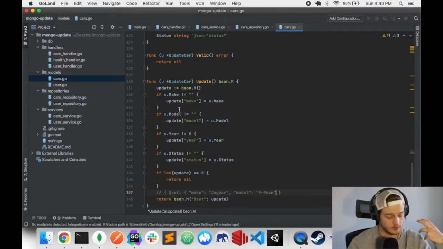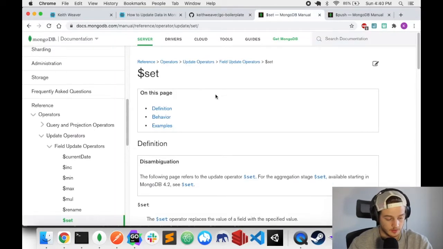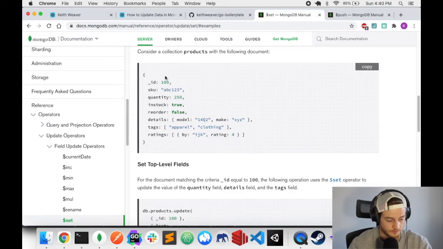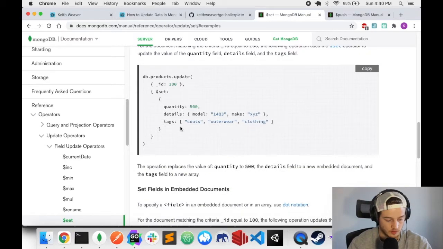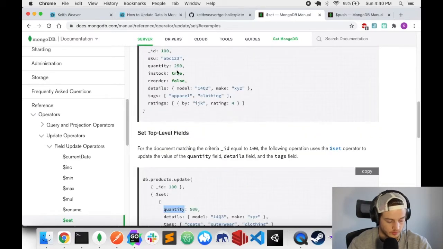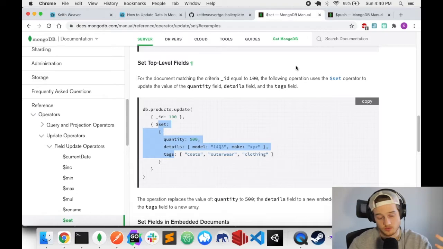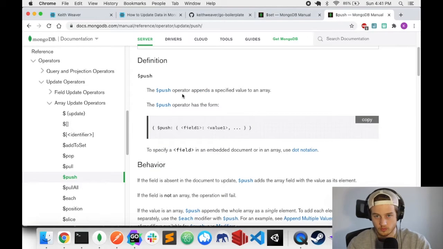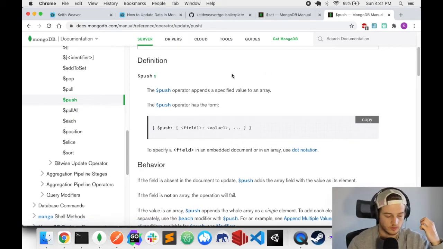This works great. This is the set method. I'm going to include this in my description. But here's the set method, so you can see some examples. For example, we have this date object, and you want to set the quantity to be 500, so it's at 250. Your call would look like this. You use your filter, and then you use your set method. It gets a little more tricky when you start using things like arrays, where you have to push onto the array. So you have an array of objects. Same with pull or pop. The whole list is here, but the most common one is the set method. It's just used for setting attributes.